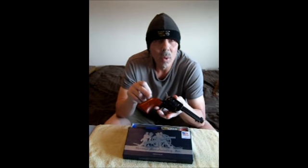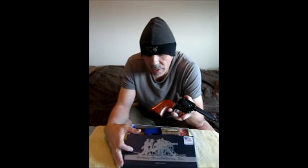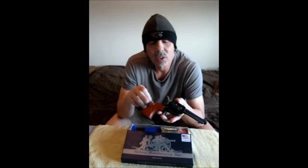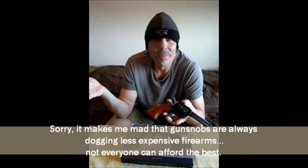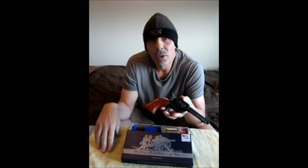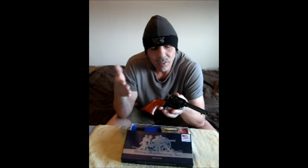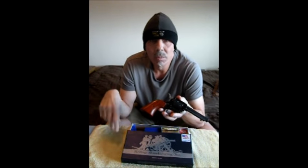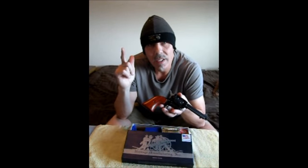I'm going to point out some things why I think this is an awesome firearm for the money. And then again, Ruger's awesome. I don't know why people compare the Heritage Rough Rider to Ruger. That's like comparing a Toyota Corolla to a Mercedes-Benz. We know which one's going to be better. But the Toyota Corolla will still get you where you got to go, completely functional. And that's what I was worried about with this. Is it functional? Is it going to be a good firearm? It doesn't have to be match point quality, as long as I can point, shoot, and it works every time.